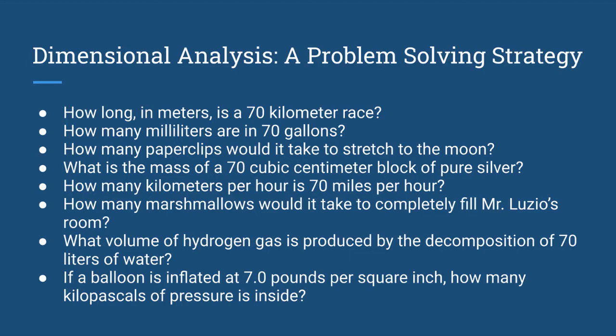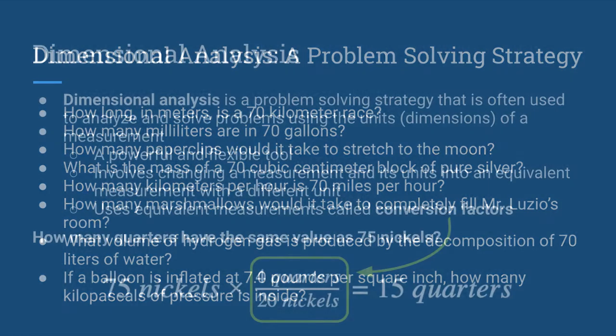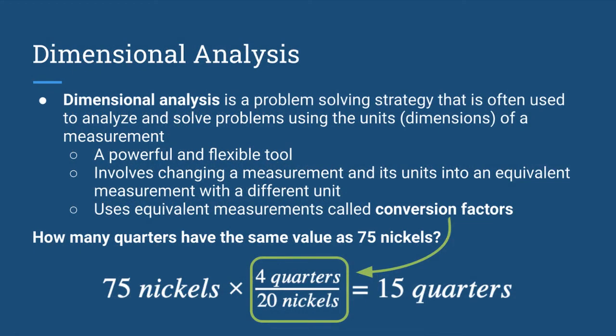In this video, we'll cover dimensional analysis, which is a powerful problem-solving strategy that can help you with conversion problems and answering questions like those listed here. Dimensional analysis is often used to analyze and solve problems using the units, aka the dimensions, of a measurement. It's powerful and flexible, and it involves changing a measurement and its units into an equivalent measurement with a different unit. It uses equivalent measurements called conversion factors.